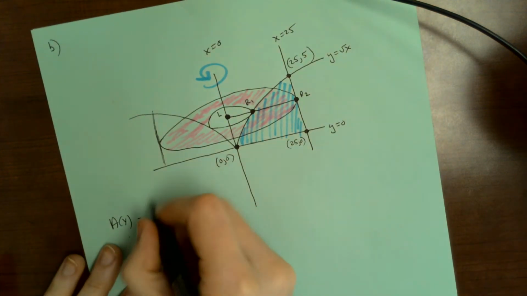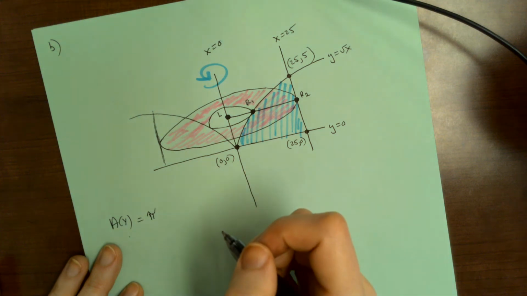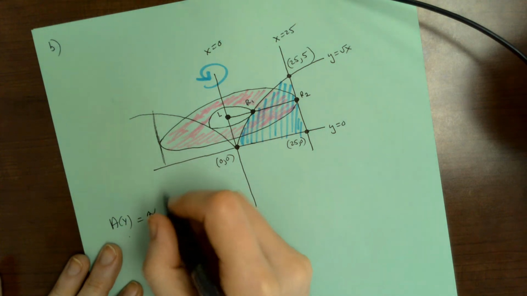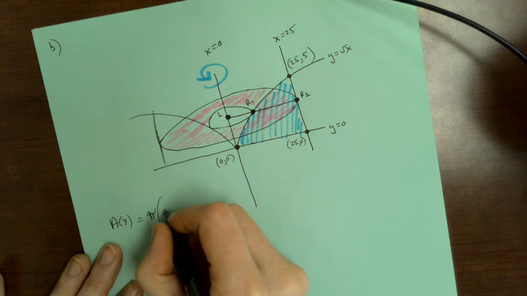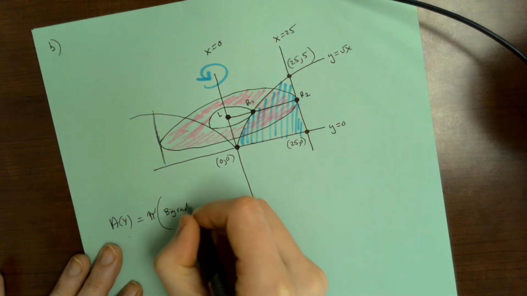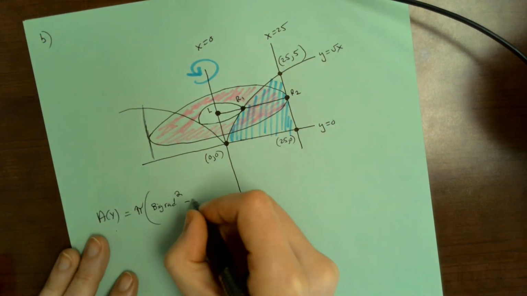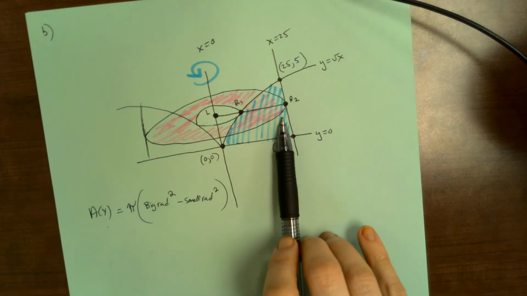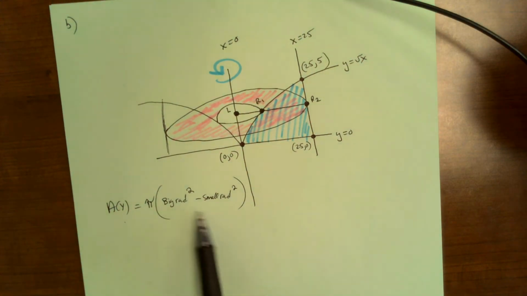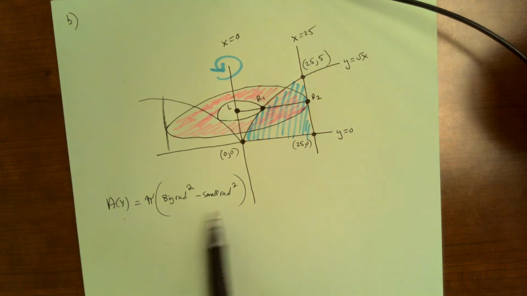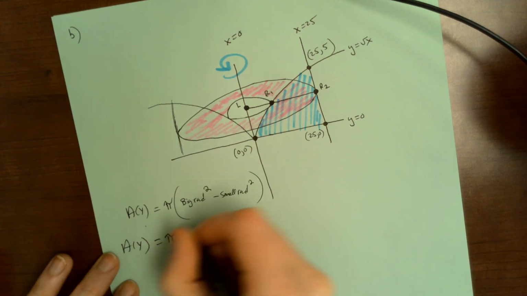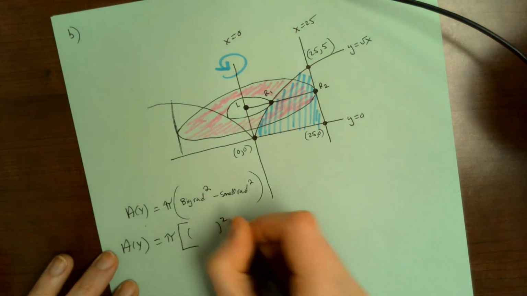Now, the area of a washer is pi, and then it's big radius squared minus small radius squared. I already used R's. Usually this is big R squared minus little r squared. I forgot how I did it in our formula, but okay, there's that. Big radius squared minus small radius squared. Now, in this case, for both my big and small radii, I need right minus left.